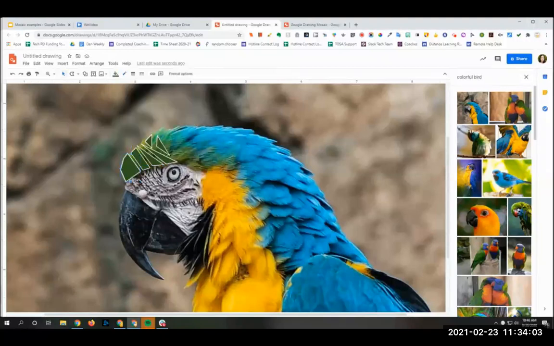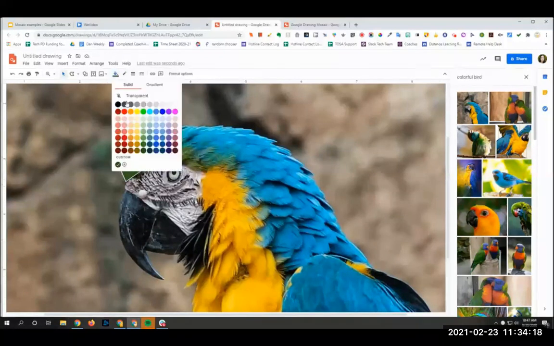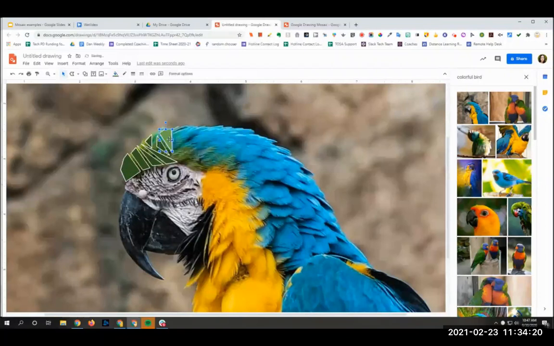So now maybe I'm done with this color. Maybe I want more bright green here. So I'm going to make some more shapes here. And since I'm changing colors, I'm going to need to go to that selector tool and then just change it to a different shade. So maybe I want that color for the next few pieces. I'll go back to the polyline tool and make a few more shapes. And it should remember the last color that I chose.